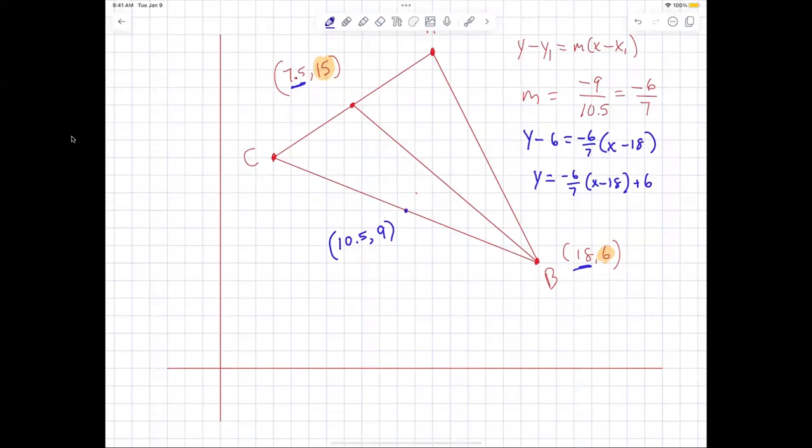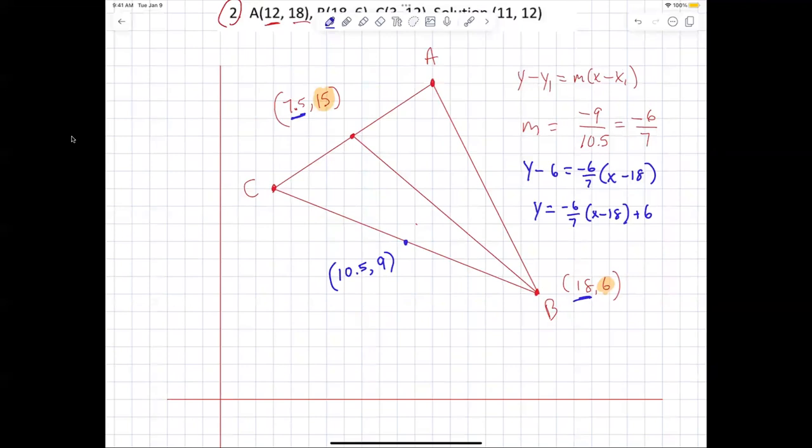Looks like this is it right there. Now let's draw the median. Now again, the median comes from the vertex. So there we have it. And just because we drew it so well, I can probably tell you this is the correct answer right here. Does everybody agree? All right. And that is going to be 10, 11, and then was the answer 11, 12? All right, that's just because we did a good job on our graph paper that we could see it's 11, 12. All right, but let's not worry about that.